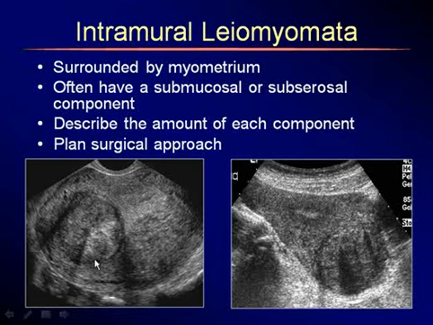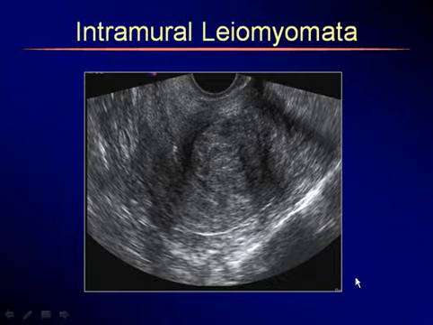So here we have a myoma that is predominantly intramural with a less than 50% submucosal component. And I would tell the clinician that there's a good centimeter of myoma around the periphery, and they can then plan the resection. Here is a fibroid that is more than 50% subserosal. I could tell them the distance to the endometrial cavity, which is very reassuring. They would do this fibroid laparoscopically.